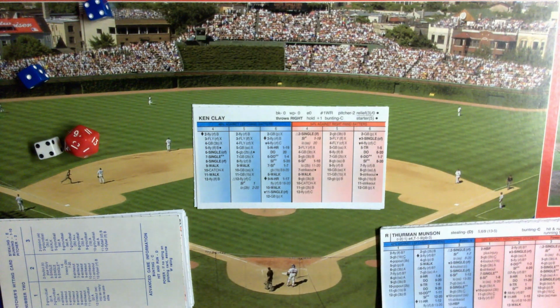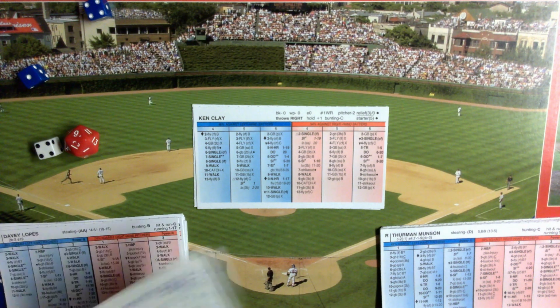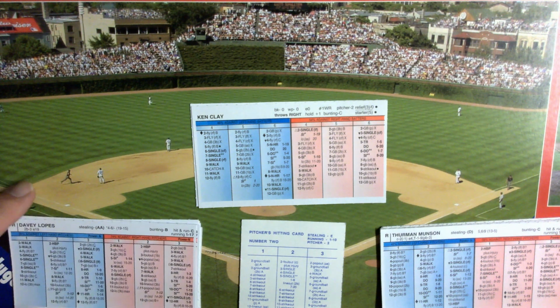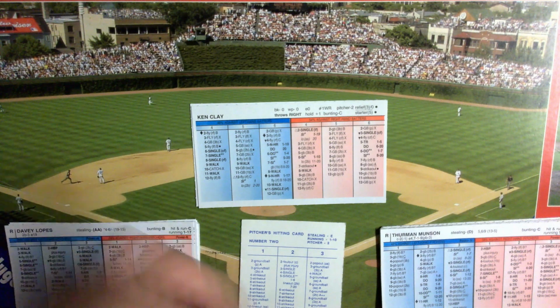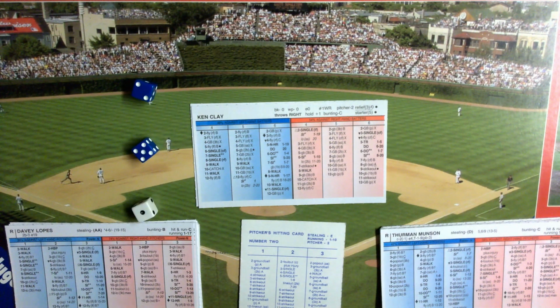So the first batter he's going to face for the Dodgers is the pitcher Burt Hooton. Hooton had a sacrifice hit in the second inning, which moved Yeager over to second base. So the pitch to Hooton, it's a 1 and a 7, and that's going to be a strikeout. So the first batter Clay has faced, he strikes out.